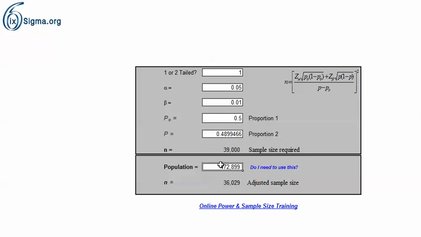Now, I always get the question, what about the population? In some online calculators and even some commercial products, they'll ask you for a population. You do not need to use the population. If you do not, you're actually on safer ground because your sample size will be slightly larger than the alpha and the beta require, particularly if you've got smaller sample sizes. So I generally ignore the population unless my sample size is getting very close to the limit of the number of items in my population. So that's it for sample calculators.